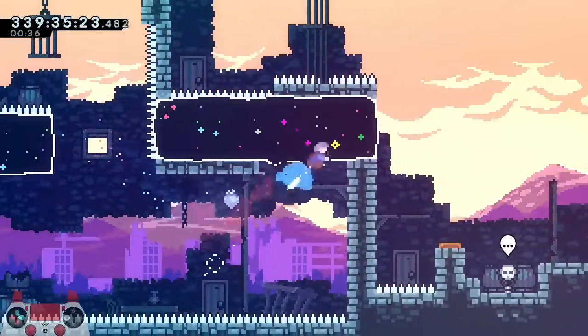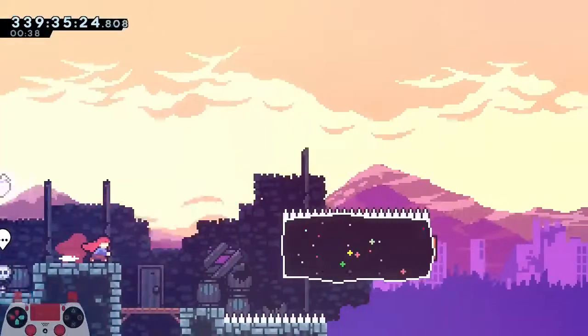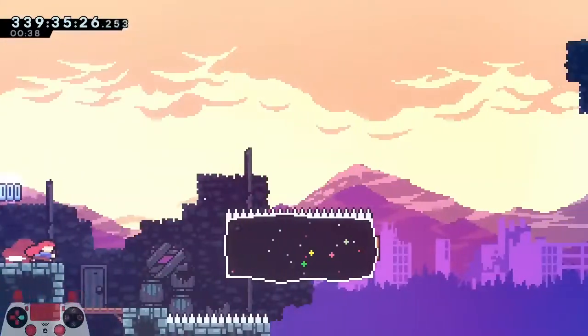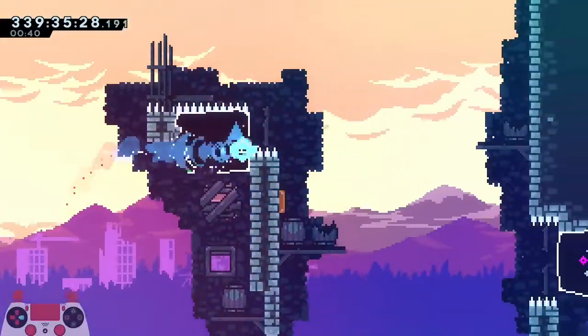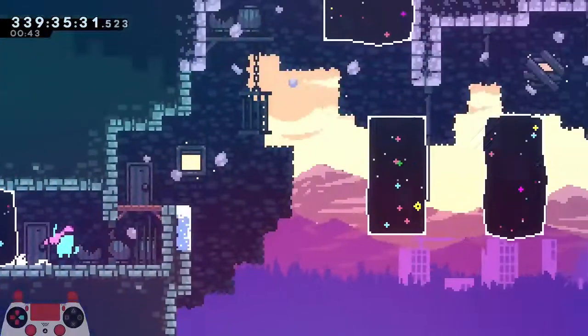Just like this. Then once you land here, you're going to go for an extended hyper through the transition, except you want to delay doing the hyper for just a split second to make sure you collect this berry, like that. And then after the transition here, we get another any percent room, so use whatever strat you like.